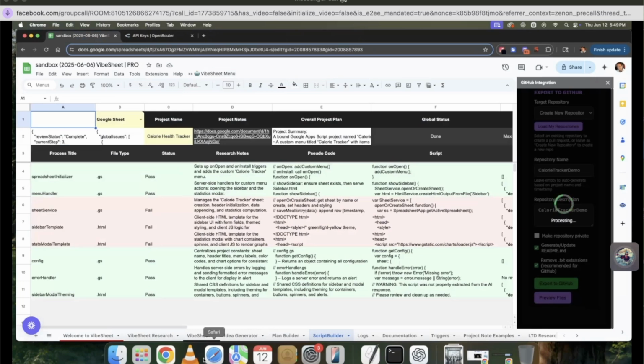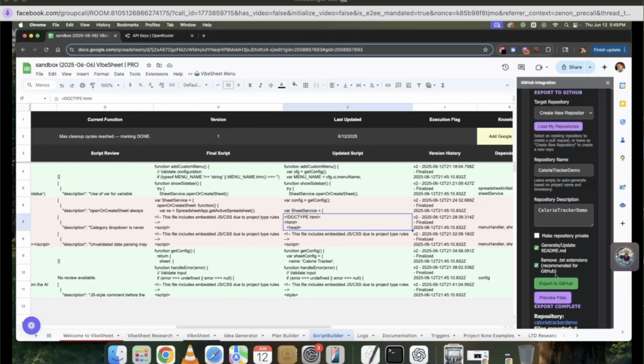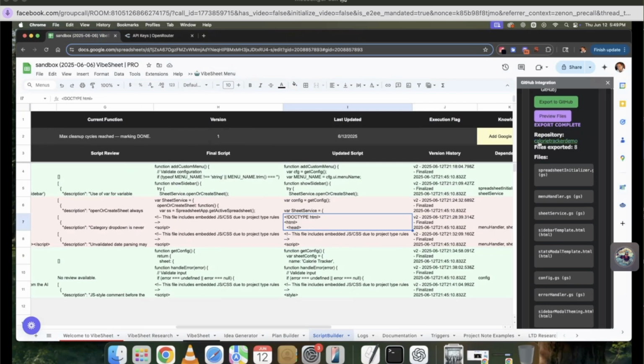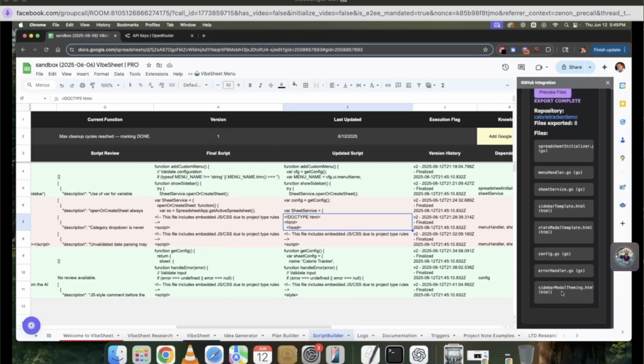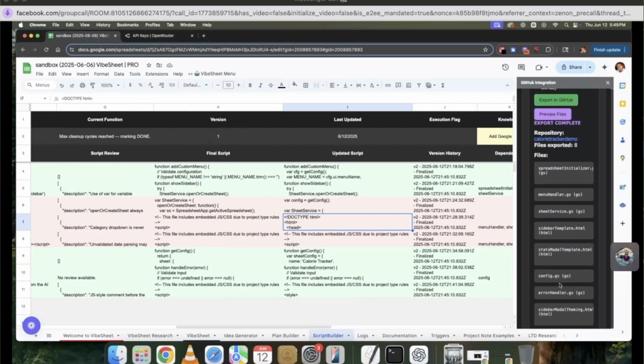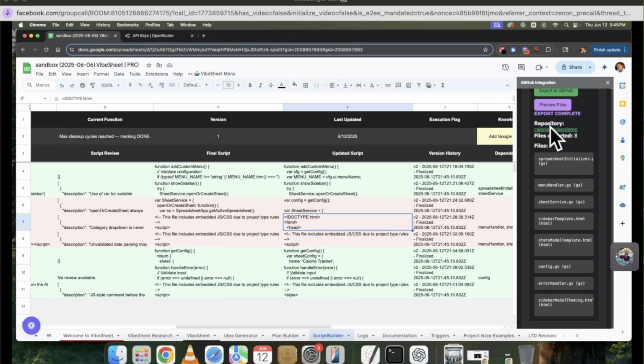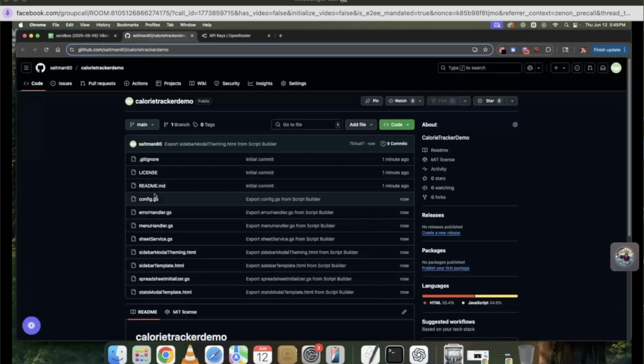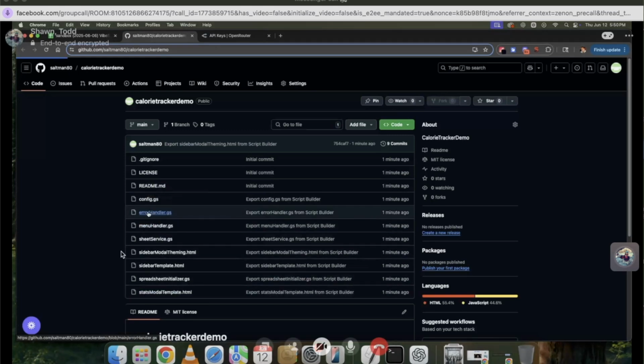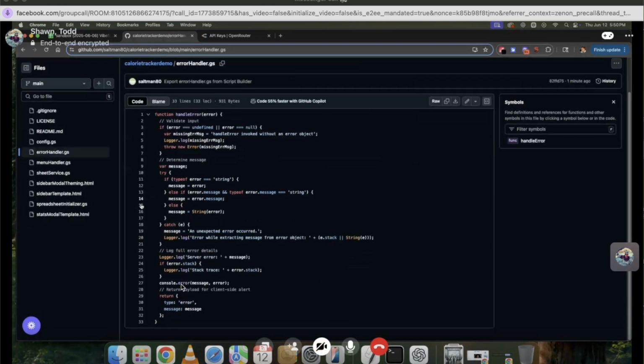And the really cool part about this is there are other AI tools out there that will help you clean and optimize this code. So it'll be really easy to clean and get things running. Typically, we find that it takes about 1 to 2 hours to clean code and then customize it and get it looking exactly how you want it. Because the AI is such a flexible thing with VibeSheet, you can really create anything you want and customize it in different ways.